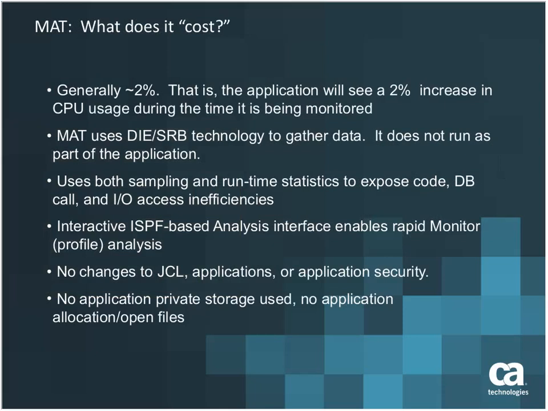There's not really a ton of overhead because of the way the product's designed. We make use of a disabled interrupt exit, and that's where we gather the most fundamental data that we're going to use. So in that instance, MAT does have access to everything on the system, but it's only for this brief snapshot window, and it really doesn't cause a lot of overhead, typically less than 2% when you're doing measurements. That's unlike some other measurement products. This is a technique that allows you to avoid being at all invasive in the application.